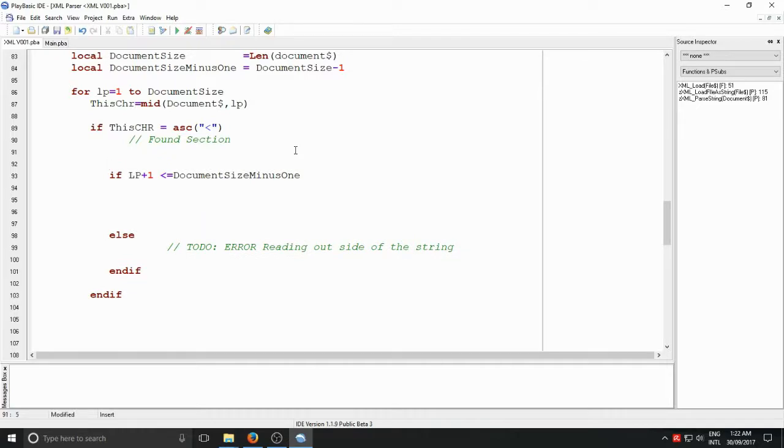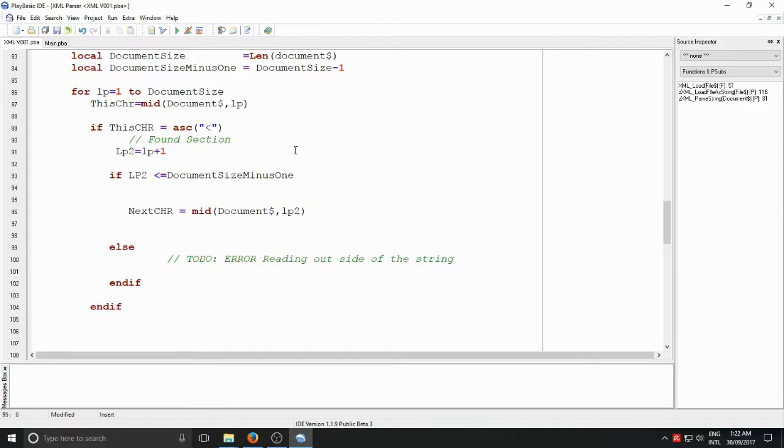What I tend to do here is go loop 2, so I'm going to reuse that computed value again. So next character equals Mid of document, L2. That's the character following this one.